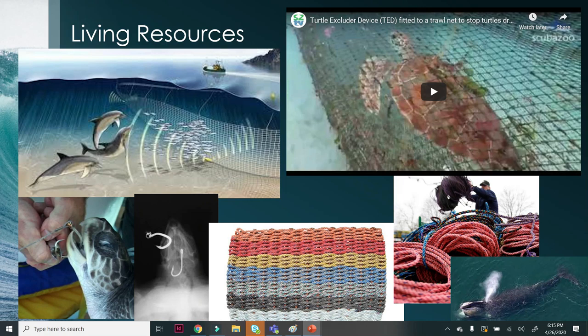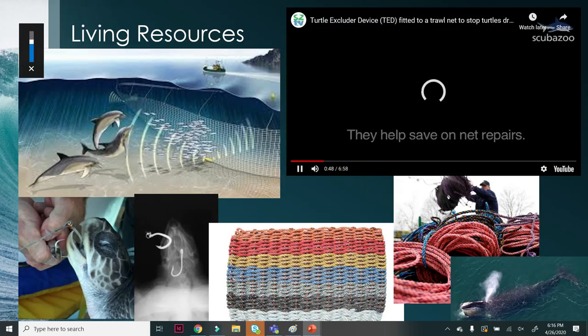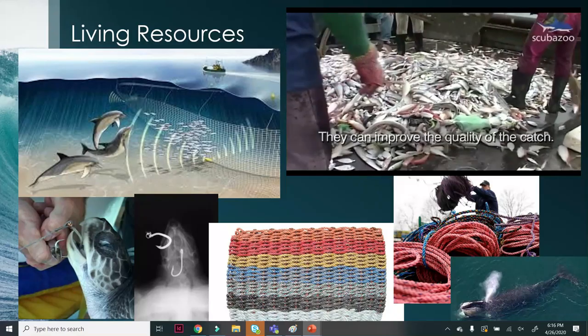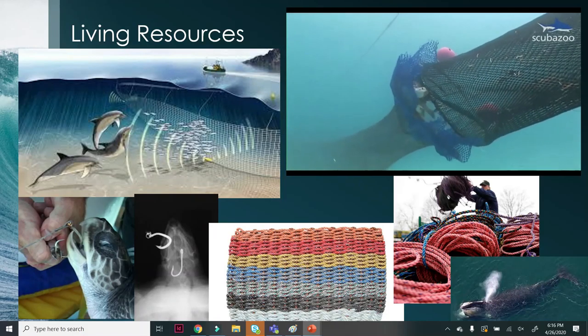All right, so let's see here. The first thing we're going to talk about is a turtle excluder device, and this is put onto trawl nets. We saw the animation of the trawl net being pulled behind the boat, and one of the problems with those is that if a turtle gets caught in that, it can't outswim the net and it will drown. Okay, and one of the ways that we avoid that is you put a little device on the end so that anything big in the net basically gets diverted out of it, and this is what that looks like. Here's the catch, right? So this is what it looks like coming out of the net. And here's a turtle that basically ended up in the net and he swam out. He's getting out of a net.